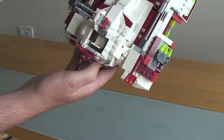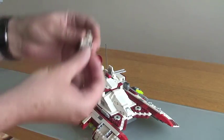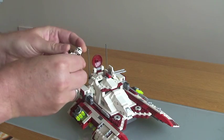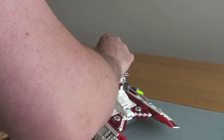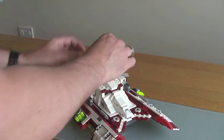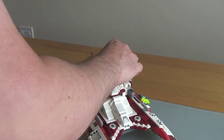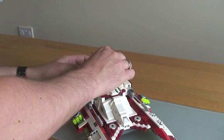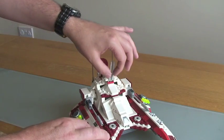So inside, you should be able to see there's a seat in there. So our clone actually sits inside here, like so. Bear with me. And he obviously is controlling the turret, and this comes up as well, by the way.